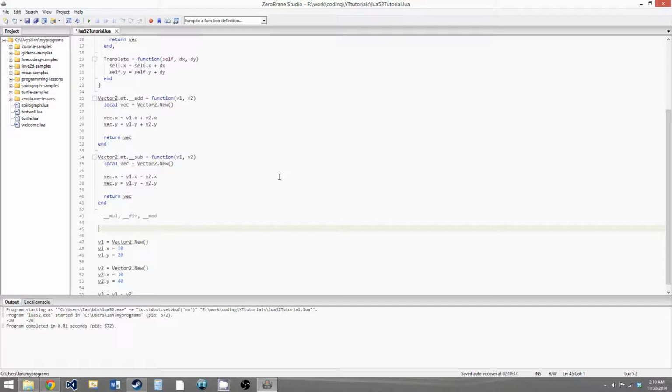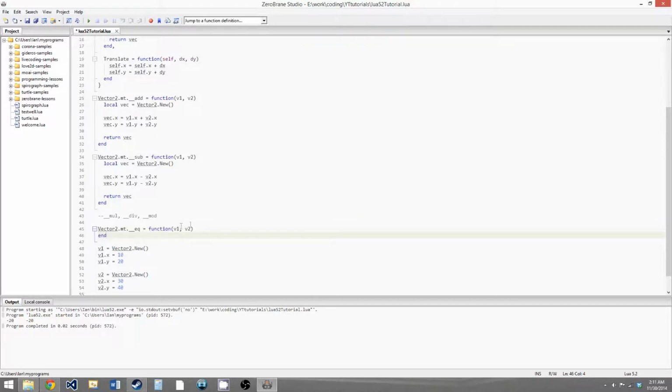So really the only two that work with vectors are equal to and not equal to, and since all the relational operators work pretty much the same way, we're only going to do one. And then I'll write out the names of the meta methods for the rest of them, just like I did here for the math operators. So vector2.mt.__eq is the one we're going to do. It's the equals to operator. Equals a function. And as parameters, again, we give it v1 and v2.